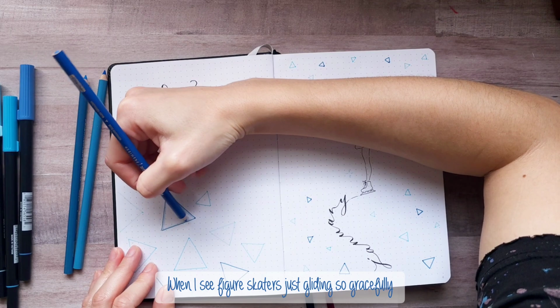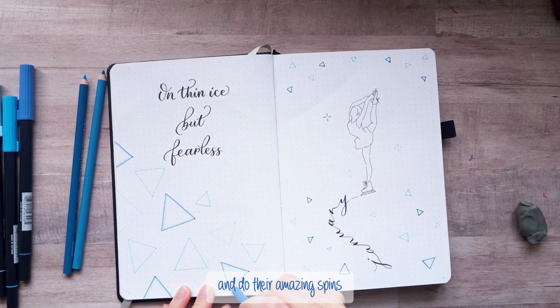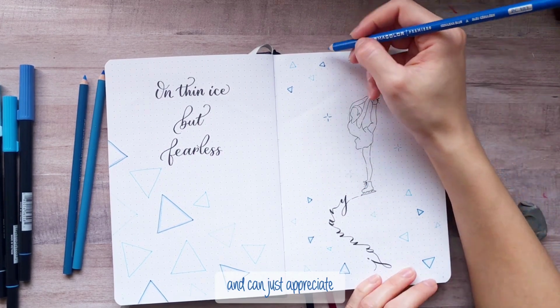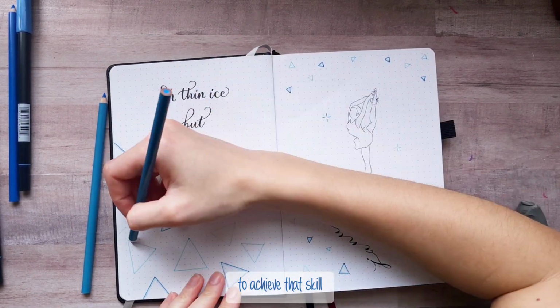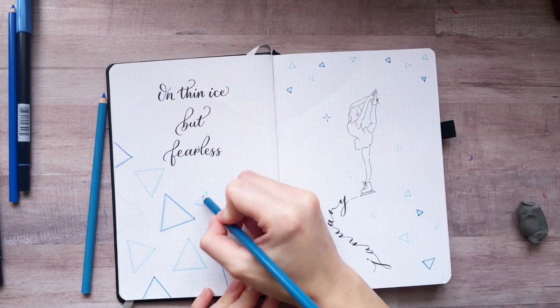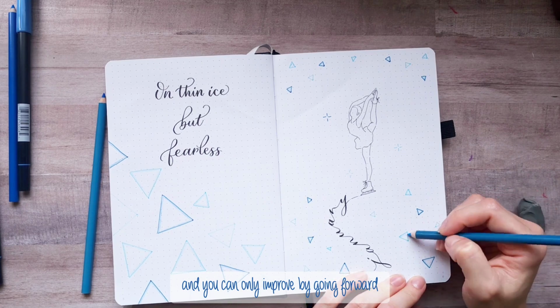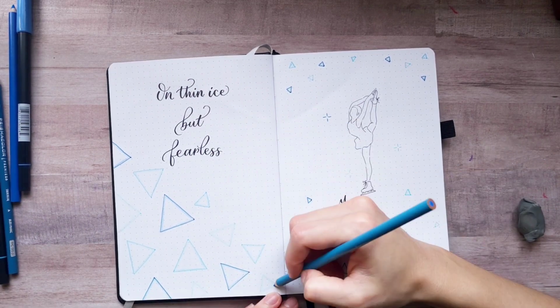When I see figure skaters just gliding so gracefully and do their amazing spins, I just watch in awe and can just appreciate how much time and effort it must have taken to achieve that skill. I guess the same thing can be said about art as well. It takes time to get to a certain level, and you can only improve by going forward, even when it feels impossible.